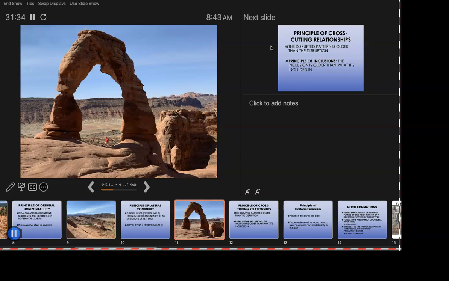So, actually, we could use this picture. I know there's a reason I put this picture here. This arch that I'm standing under, the rock directly behind me, and then you see way off in the distance, sort of in the right corner there before we hit sky, those extra rocks there. What lateral continuity tells us is that it's all the same rock.